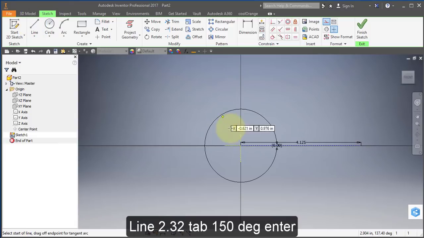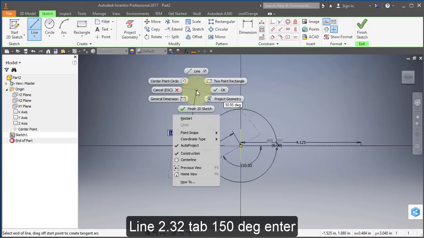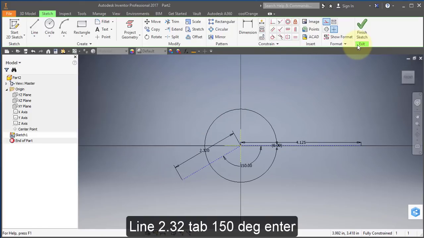Select the line tool again, starting at the origin. Enter 2.32, tab 150, 150 degrees, enter. Right mouse button, OK.